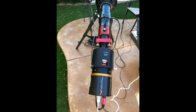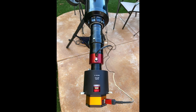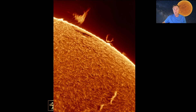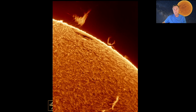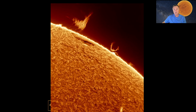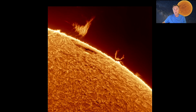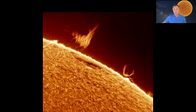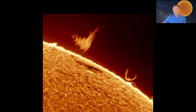I've experimented with different cameras: the IMX 432, the IMX 174, and the IMX 533. Given the F30 system, the best pixel match was either my IMX 174 or IMX 432 cameras. Subsequent testing showed I get better results with the IMX 174, which is a little surprising — the IMX 432, even though it's much more expensive, seems to give softer results. Part of the reason could be the faster frame capture of the 174. My QHY 5.3 174 and my Player One Apollo M cameras, both of which have the IMX 174 sensor, performed about the same.